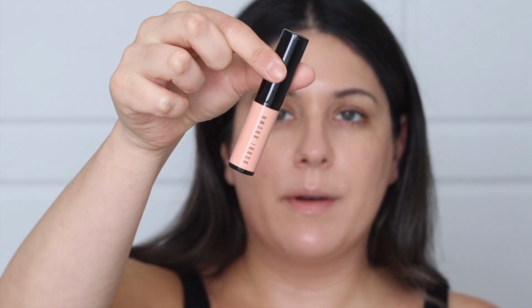I'm gonna use my Bobbi Brown color corrector in the shade Bisque. I absolutely love the tone of this color corrector. It is a little bit heavy, so I am on the hunt to find something that's a little bit lighter.